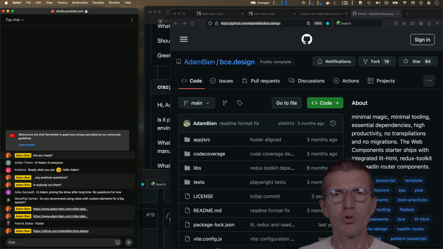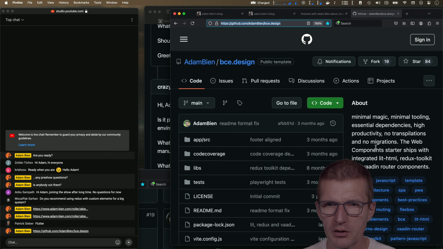Why? No dependencies on anything. It's just browser APIs. And so it means no updates, and it cannot die because it will only die if the browser dies, right? So in this project, I don't use any external dependencies except lit.html, which is tiny, and Redux, which is also tiny. I think you could maintain both libraries in a project in case they die in a few years.